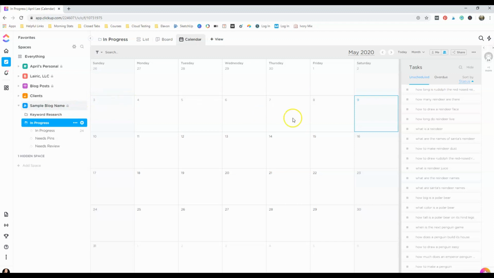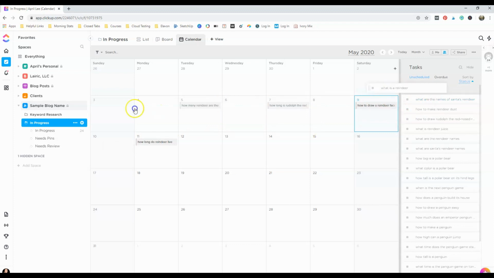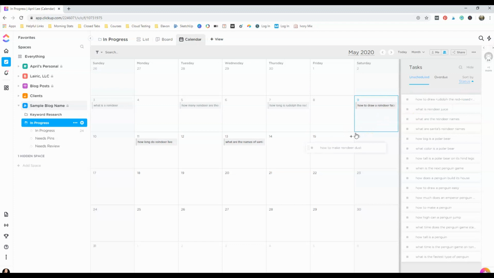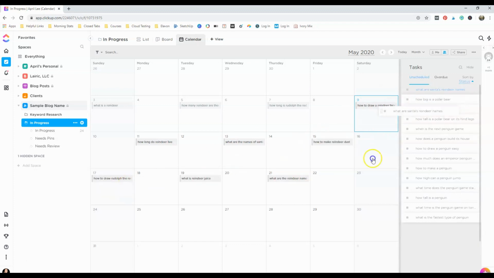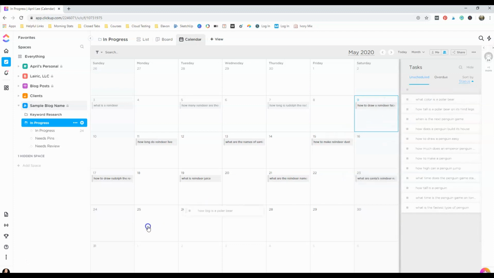But at the beginning of the month, what I do is I add each and every one of these to the calendar. And I might start off with an every other day posting schedule, for example. Doing this at the beginning of the month, it kind of sets up my schedule for the month. I know what I need to get done when, and then I can move things around as needed if they don't fit.